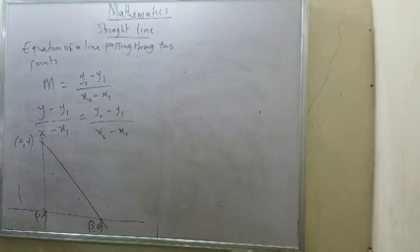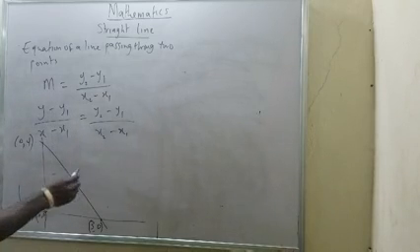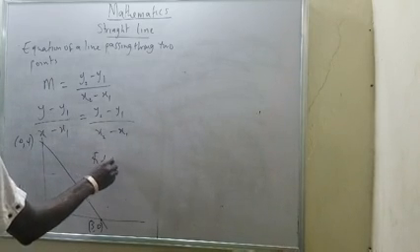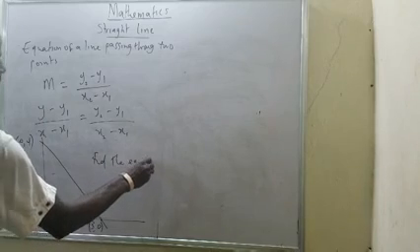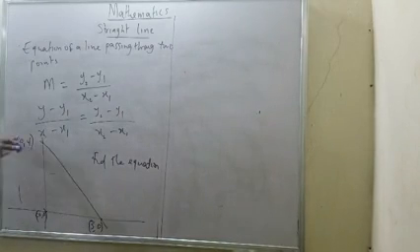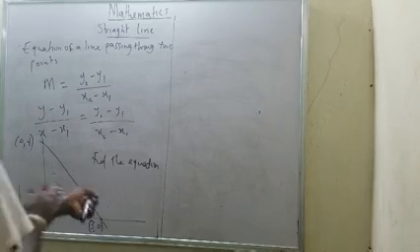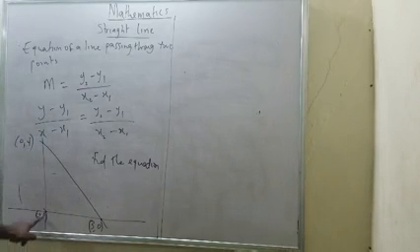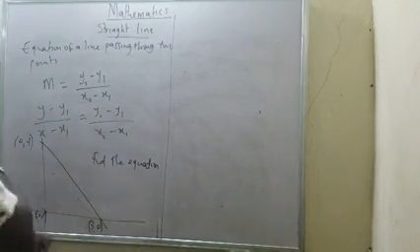Now, I want to do something on this particular form. I want to find the equation of the line. Now, I want to find the equation of this particular line. I've shown what can come up here, which is a point here, a point here, and a point here. This is just like on the Cartesian plane, which is the origin point.